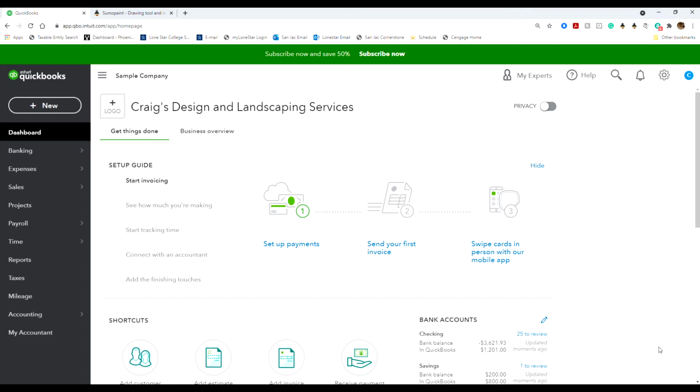Now, the first one that we're going to hit is prepaid expenses. This category has anything that we've actually paid for, mostly a policy, usually for so many months.